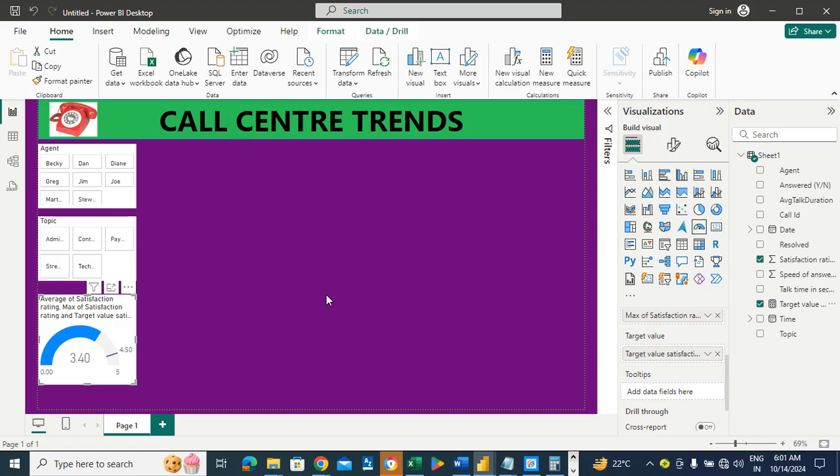Similarly, here in the gauge, this indicator here is 4.50. We need to meet this, but we are far away from that. So the average is 3.40, whereas the target value satisfaction is 4.50.